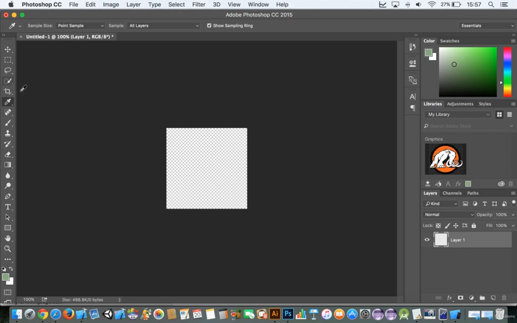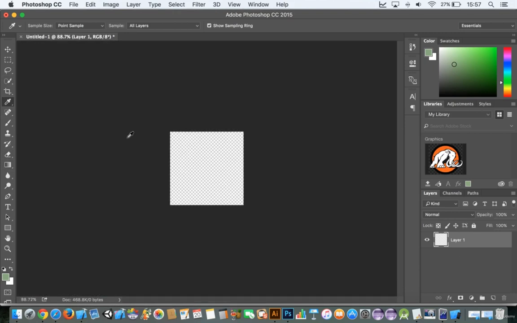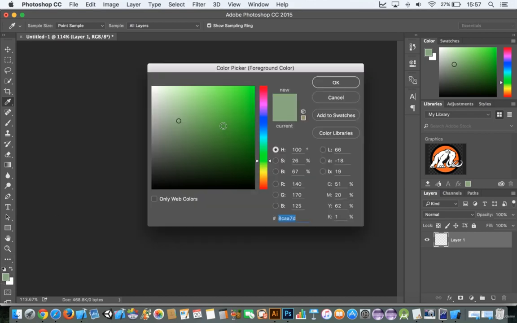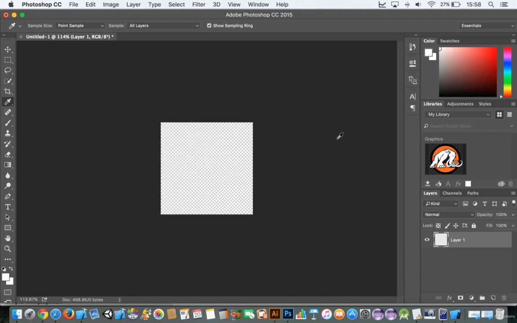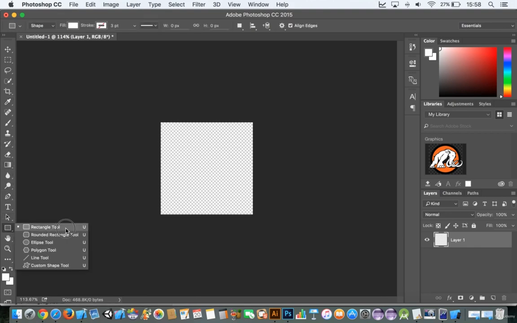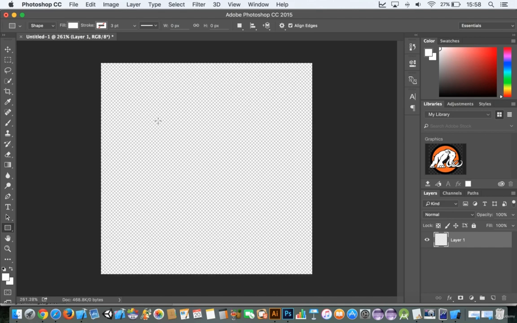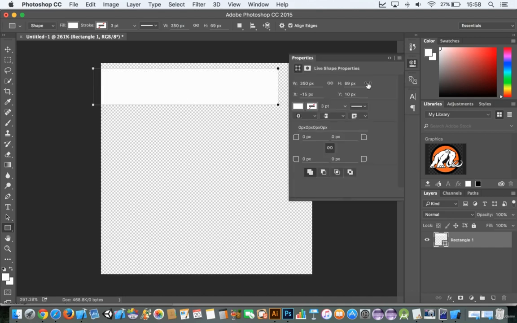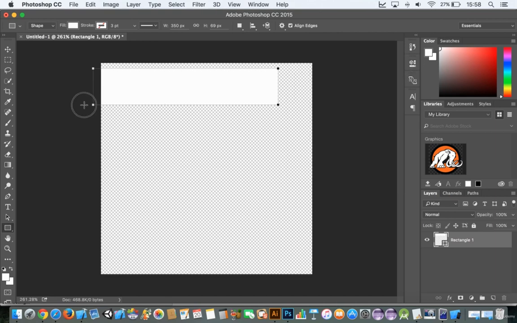And within here, all we're going to do is make a color. Let's pick the color to be exactly 250 by 250 by 250. Now remember, the top is 255, so this is an off-white. And then what we're going to do is add in the square, or the rectangle tool, and we're just going to add in some rectangles here.